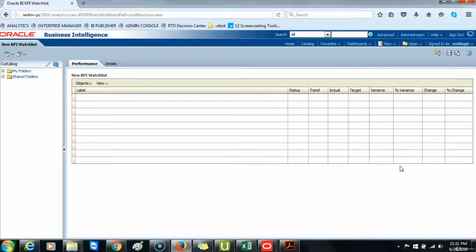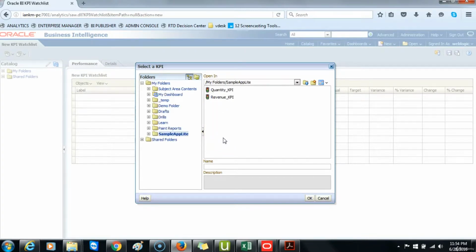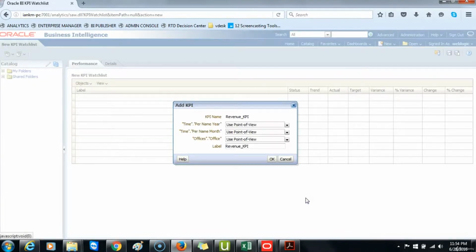On this new window, we want to add the new KPI by clicking on the drop down arrow right beside the objects option. Then you add KPI. Then we will go to the sample app, where we saved our two KPIs, and we'll begin by adding the revenue KPI. Then you click OK.